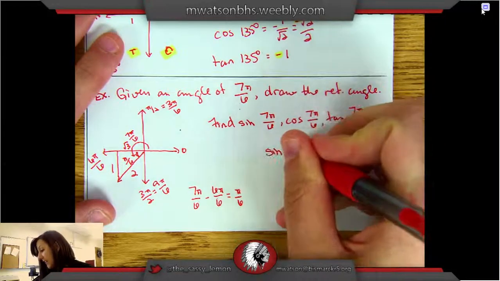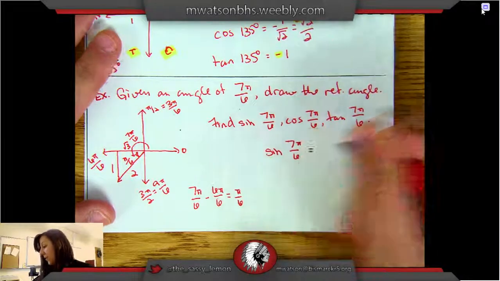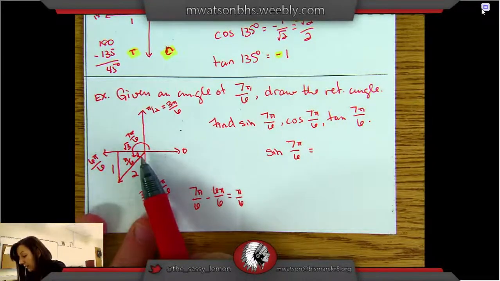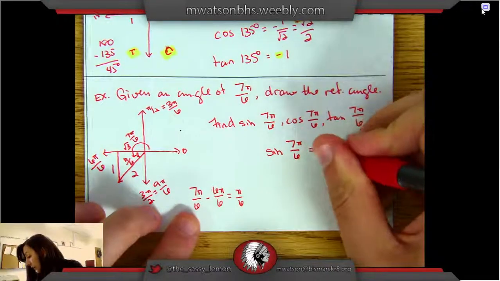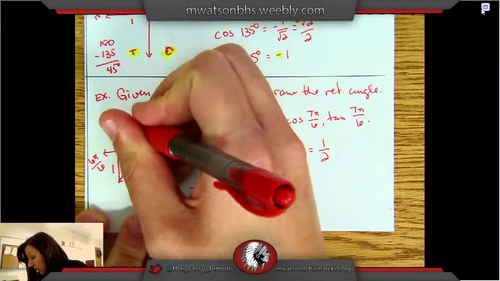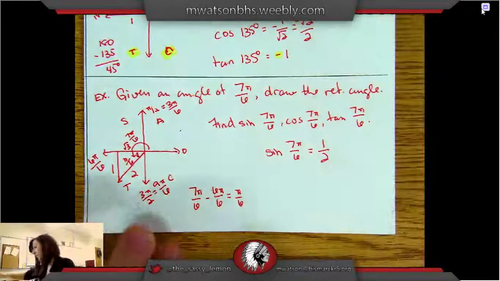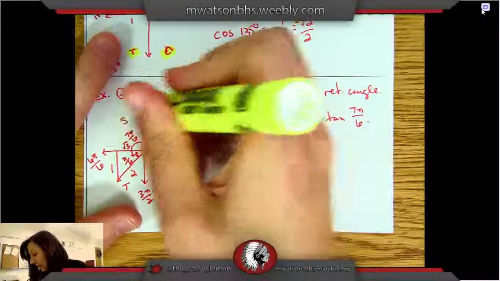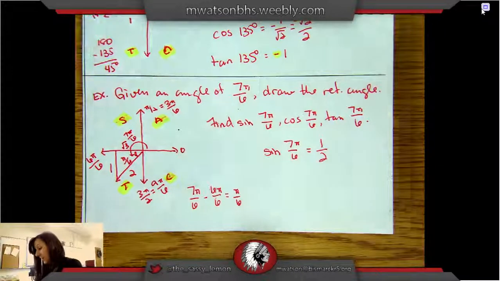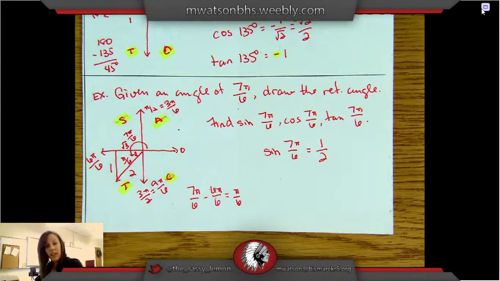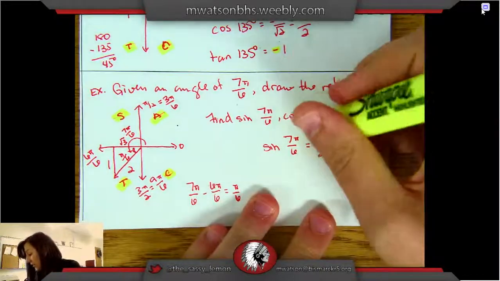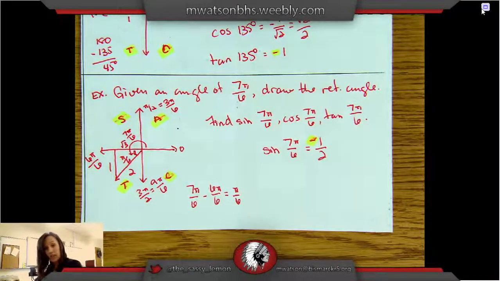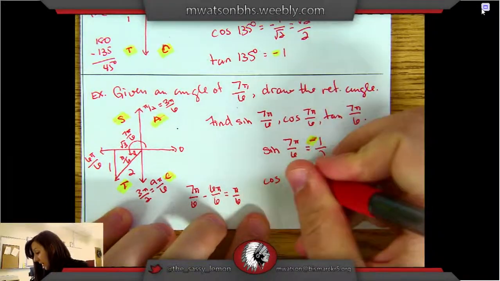So for sine, all we have to do is remember SOHCAHTOA. Alright, just go to our little reference angle, and we need to think, okay, opposite over hypotenuse, so 1 over 2. However, we have to remember, all students take calculus. I'm going to highlight that because there's a lot of stuff going on in this diagram, so I want to be able to pick that out. So, is it positive or negative? Hopefully you realize tangent's the only one positive in that quadrant, so sine and cosine are both going to be negative. So now cosine of 7 pi over 6.